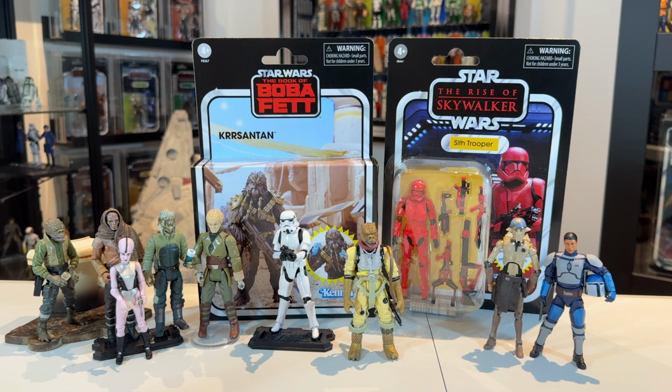I certainly don't want it to be anywhere near $500 because I don't think a Mos Eisley Cantina has got all that much to it, right? It's got the bar, some alcoves, the bit where the band perform. Those are the things that you want in there, aren't they? So I wouldn't really want to be paying more than $300, $350 for it. We'll just have to wait and see how big it is and what they do with it.